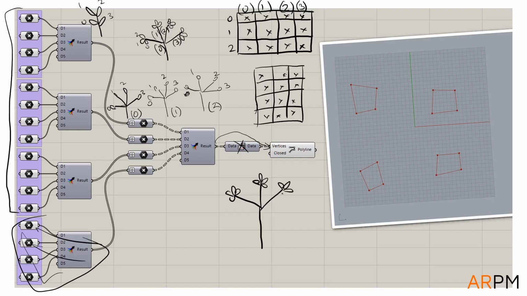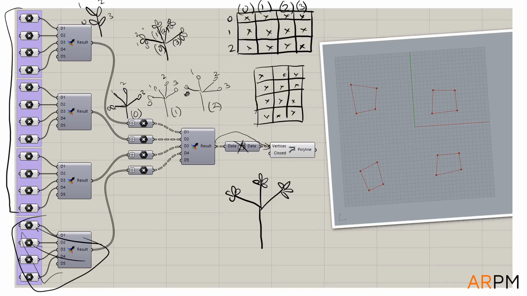Right, at this point you must be confused about the order of these items. Well, it'll take the 0th item from each branch, or the 0th row from each column, and put it onto the new 0th column or the 0th branch.